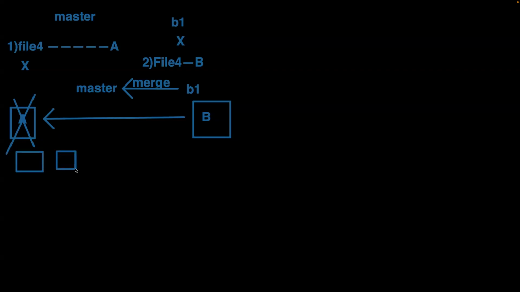It will not override. Inside A, B will be there. So it should not override the existing commits, meaning it shouldn't replace A and keep B. At the same time, it shouldn't ignore B, right? So both cases shouldn't happen. Then what should happen? How to handle this? Git has a confusion.